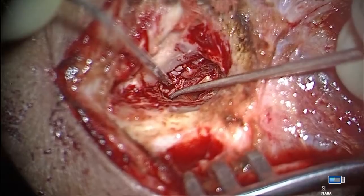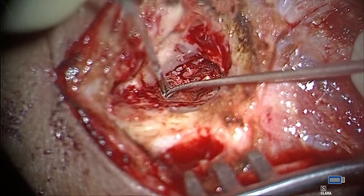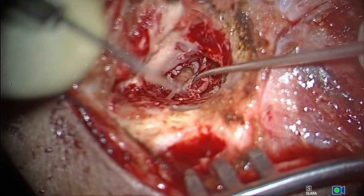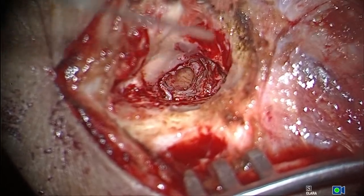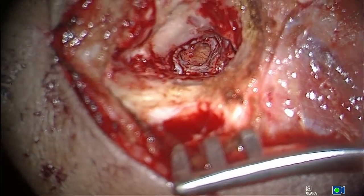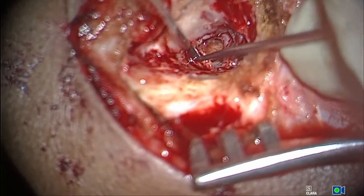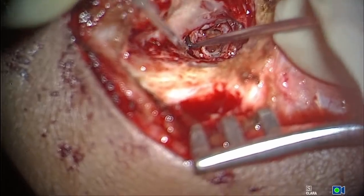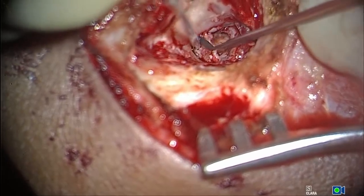Elevator. Plaster, please. So you can see that that's the flap here. See how nicely the flap has been elevated. Very beautiful. Can you all appreciate it, please? The size of the perforation also almost remains the same, a little bit more, but not a subtotal perforation for sure, which many people have seen. Actually, I saw a video very recently of endoscopic ear surgery, and they were actually tearing the whole flap. I felt miserable when I saw that video.